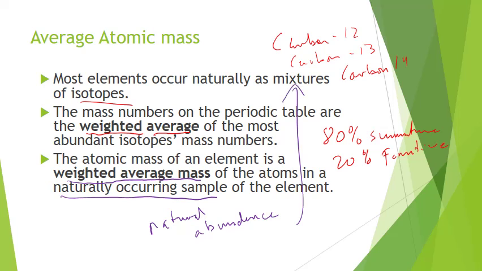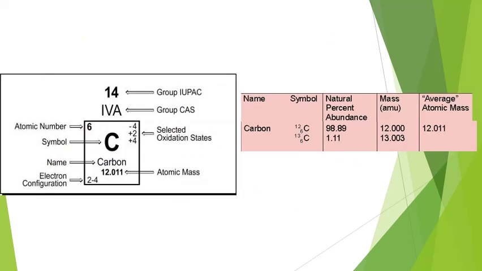So let's start with carbon as an example. You see that the average atomic mass of carbon is 12.010. This is a decimal, but we've already talked about how you can't have half of a proton. It does not exist. So everything is normally whole numbers. All the stuff we've done with isotopic notation has been whole numbers. So why is this a decimal?